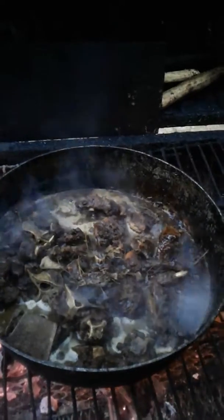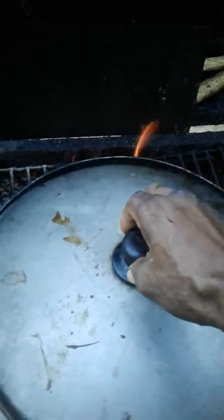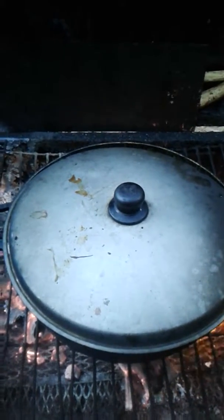So this is the last leg of it. It's been cooking for a couple of hours, so I want to let it simmer down a little more. And then I'll tell you the history of that another day.